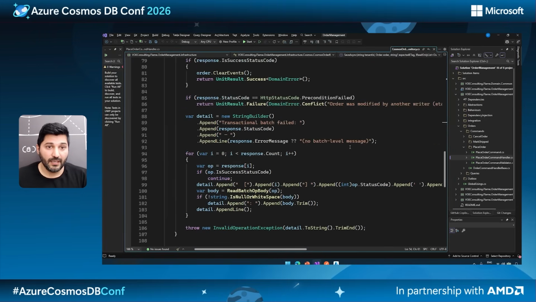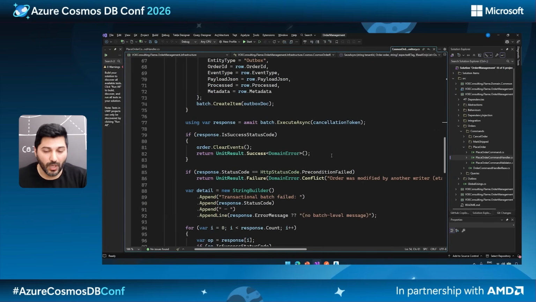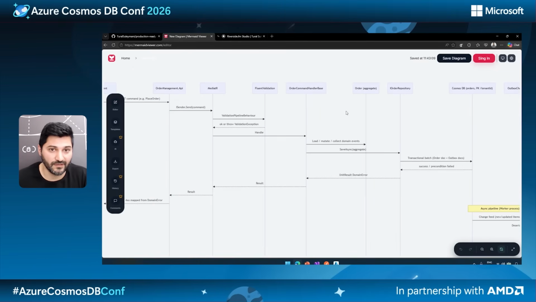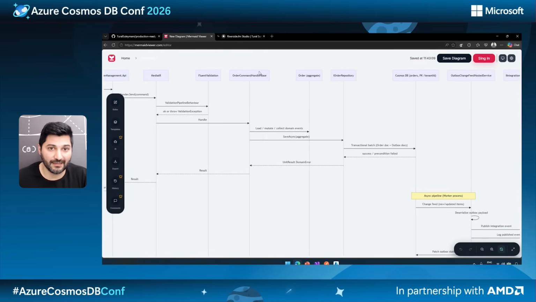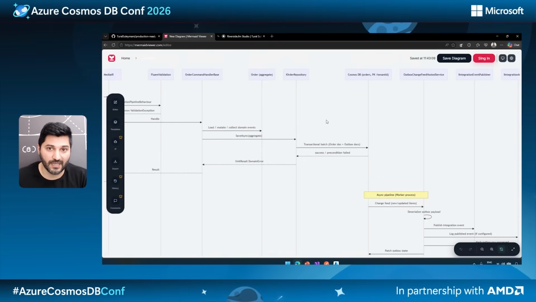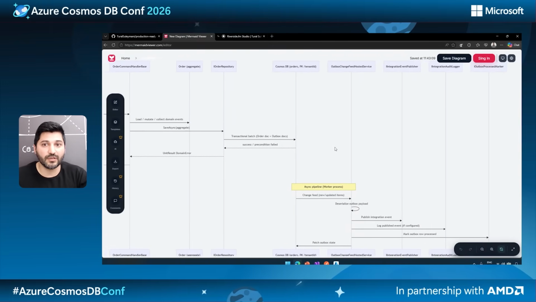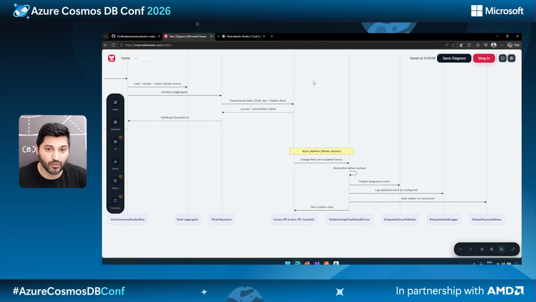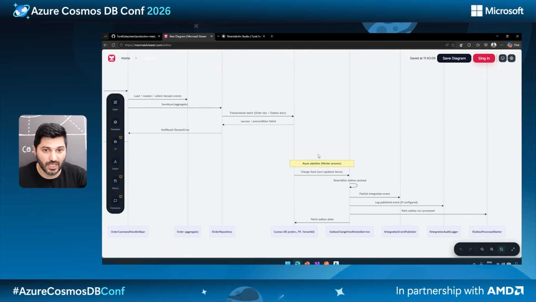Okay. And here, when I run this, when I create a transactional scope, that's of course not the end of the flow. Let me show you the exact flow. You see, we have order command handler base, which I demonstrated, and we have order repository. And after order repository, we have eventual operations. You see, our Azure Cosmos DB is doing some operation. This is our change feed.